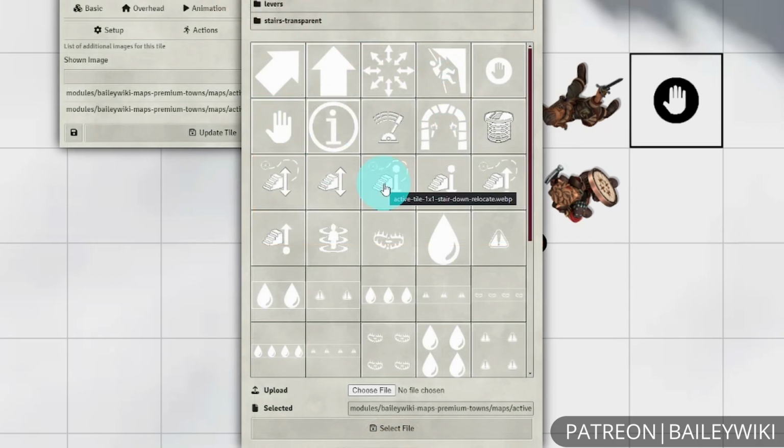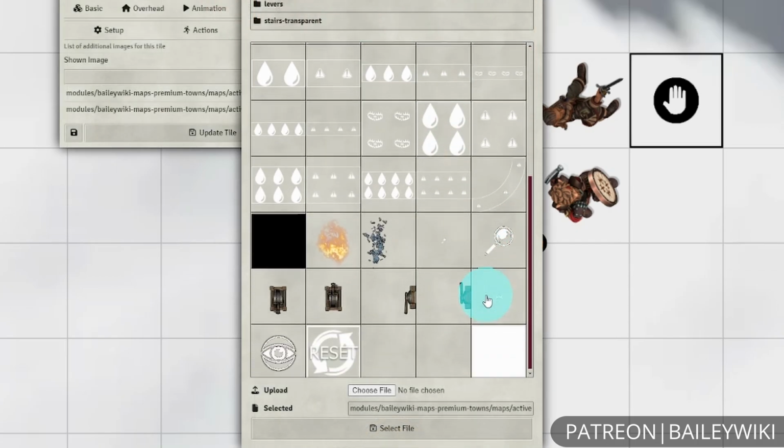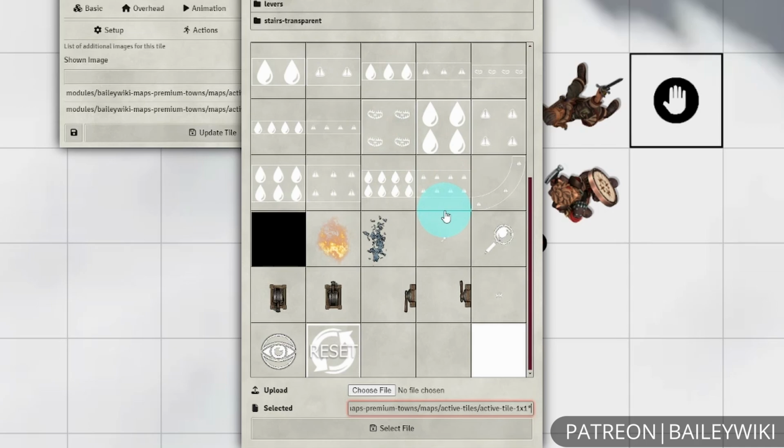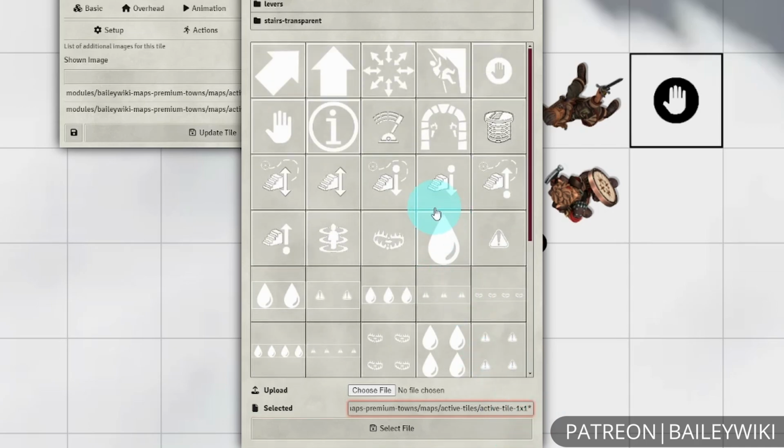You can use this for a variety of different pieces, but it's really handy when you have a wide array of objects with a similar name. So again, it's going to be the same file path, so you just pick one to start with, and then you add an asterisk where you want things to change. So all of these pieces are active-tile-1x1, and then usually have something else after it. If you just put that asterisk in there, then it's going to randomly pick from any of these. Or in this case, it's going to be just next down the line.